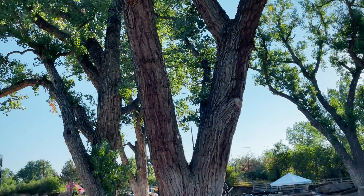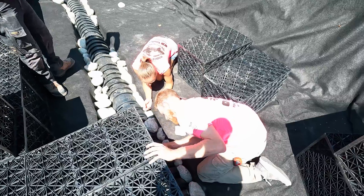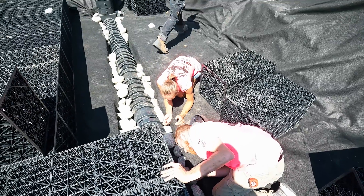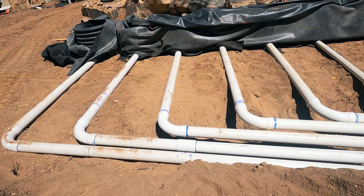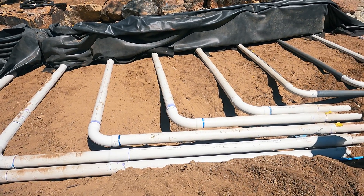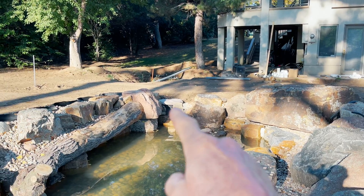These are cottonwood trees, and they're massive — this pond is completely surrounded by them. I opted to go with 500 gallons per hour flow rate per aqua block. That's how I strategically laid out the number of blocks, and then I pulled one pump from each one of these vaults over here on the other side. A conversation with Brian Helfrich at Aquascapes about how much more effective these intakes are with a skimmer in the back led me to give it a whirl, so we did install a skimmer right back in the corner.